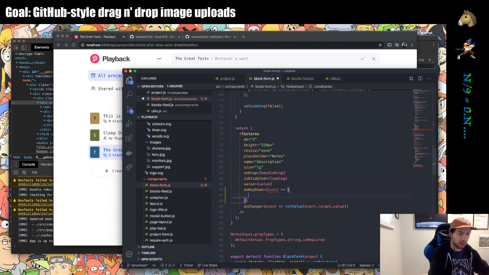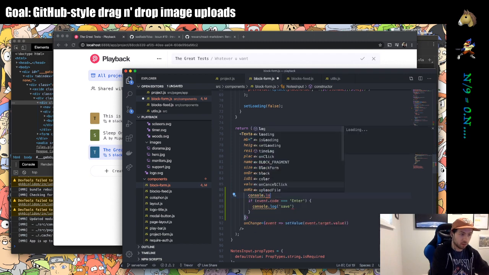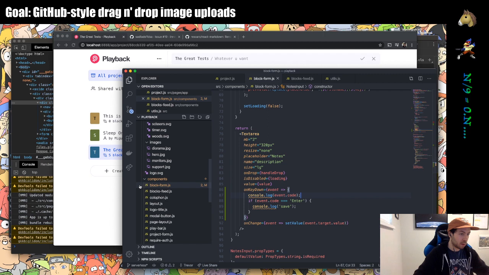For example, if event.code equals Enter, I think, or maybe it's Return. Let's console log save. And just to be safe, I'm also going to console log the event.code property.